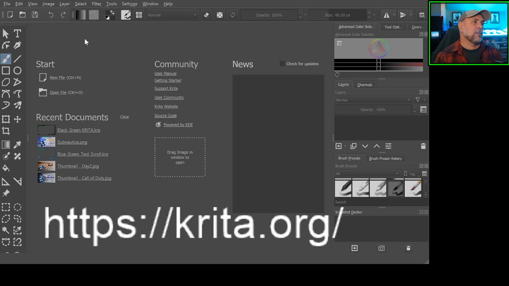Krita actually creates its own file format that is a Krita file. And just like AI, Adobe Illustrator, when you save that project, it's .ai. That's not an image format. It's actually a format that contains all the information for the program to use it. So just remember, keep in your head, there's a difference between the file that you are going to end up creating and the project that's going to start creating that file. And I'll show you that a couple of times so it becomes familiar.